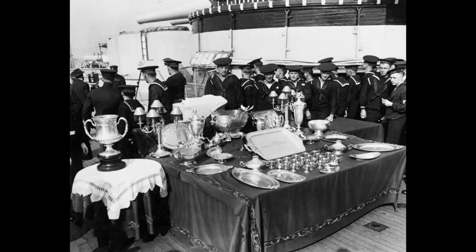So, for example, in the US, if a state or a city funded the silverware for a ship that was named after that state or city, there may very well be a clause in it that once the ship has been decommissioned and is no longer in existence, then that silverware set might get returned to the city or state governmental facilities for display and use there.